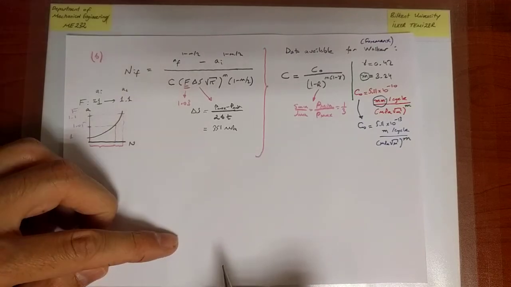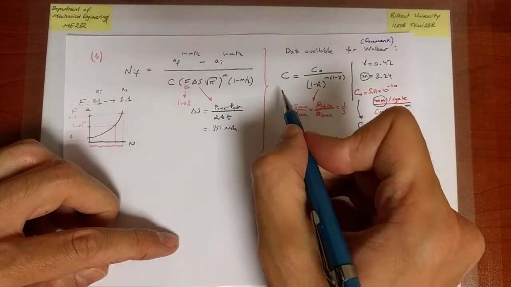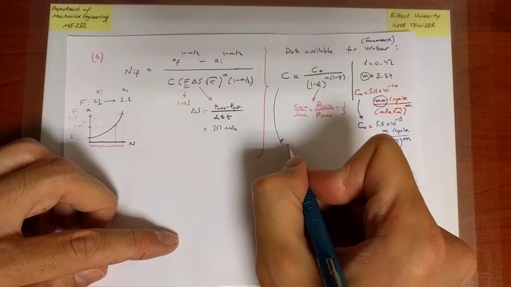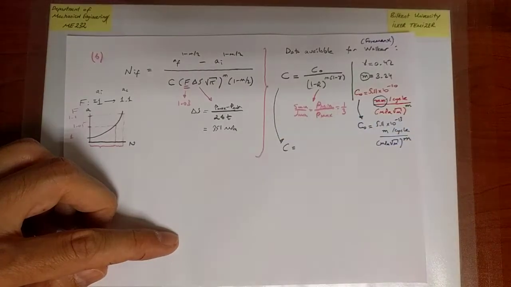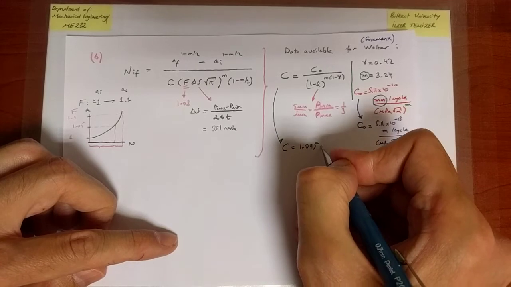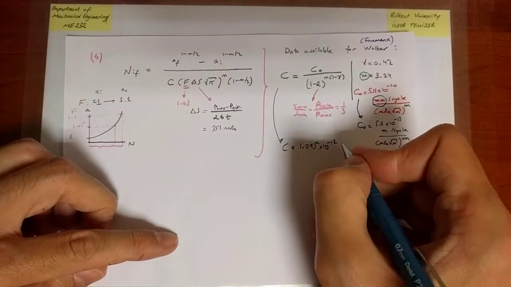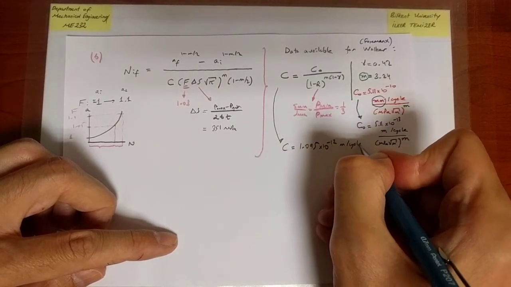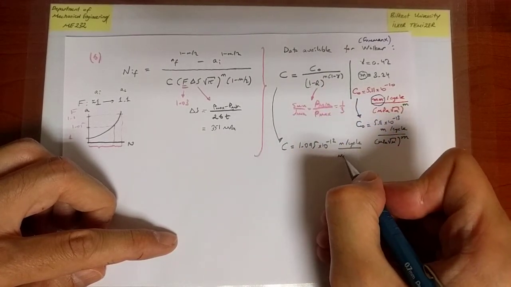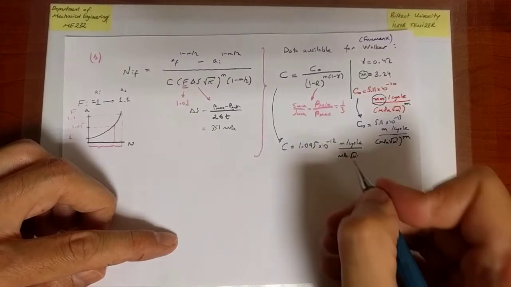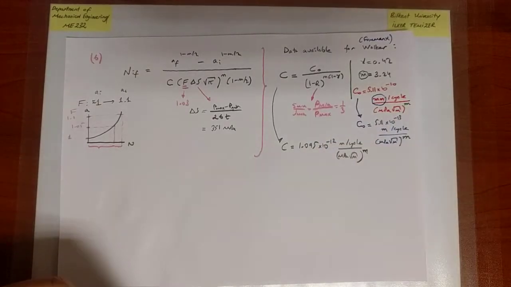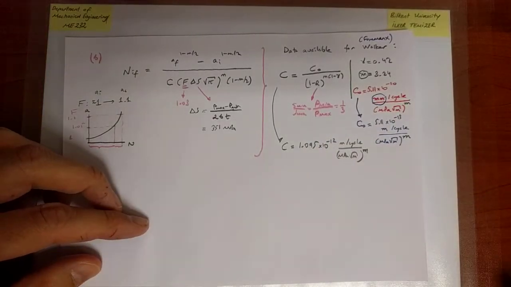So with that I can finally determine the value of C. I'll use the value of C naught and everything else, and I will find that C is equal to 1.095 times 10 to the minus 12 meters per cycle. It has the same units as C naught, everything else is unitless: MPa square root meters to the power n. And I'm just going to again write that m in green so that you don't confuse it with meters.